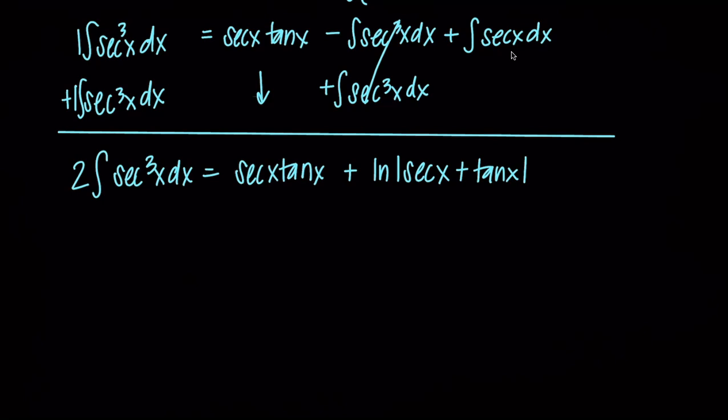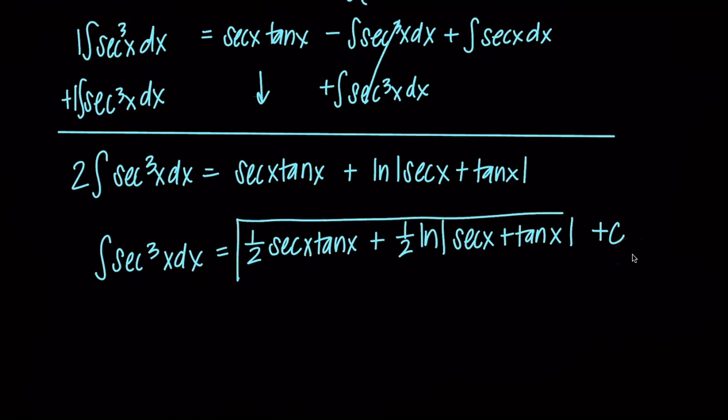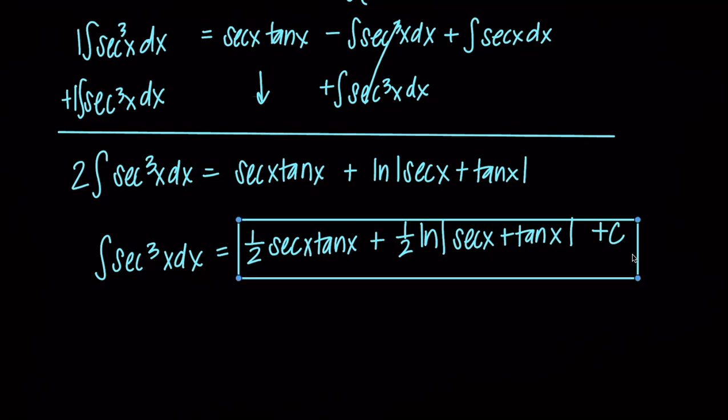And then here we're going to divide by that 2. So we're going to have the integral of secant cubed x dx is equal to, if I divide by 2, it's like multiplying by a half. So 1/2 secant x tangent x plus 1/2 natural log the absolute value of secant x plus tangent x, and then plus c. I didn't want to bother with putting a plus c right here. When you divide a generic constant by 2, it's still a generic constant. So I just want to remember to throw it in at the end. So here we have our answer.